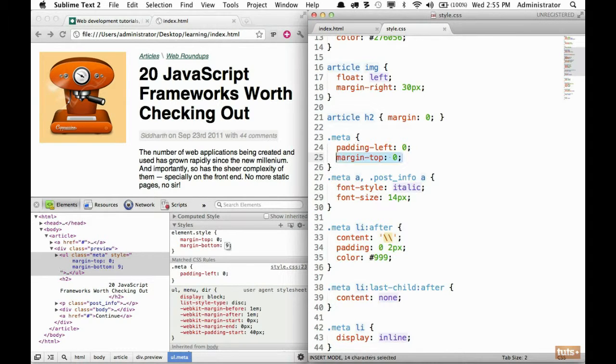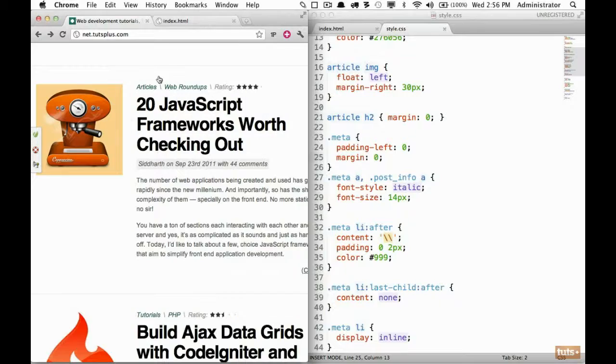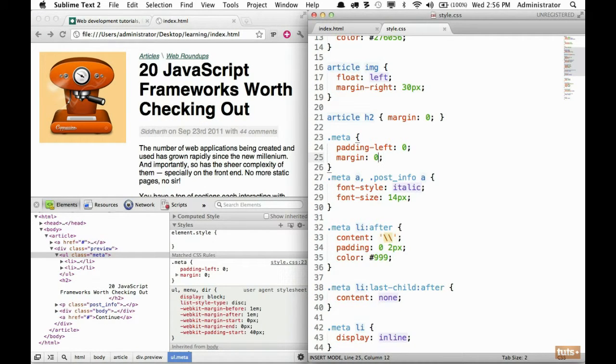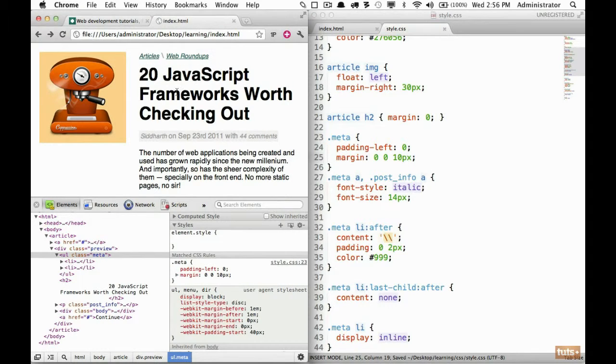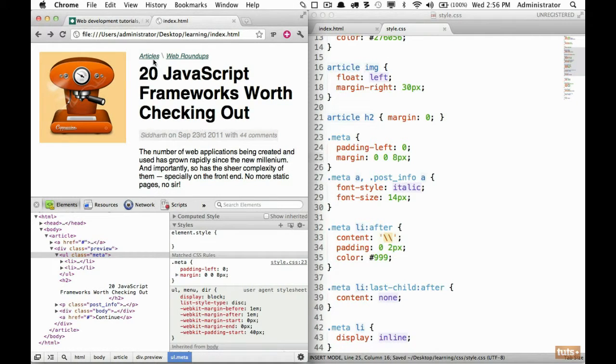Margin top, why don't we set margin to 0 all around? Reload. And you know what? That might be a little bit too much. Let's come back. Yeah, there's a little bit of space. So I'm going to say margin-top is 0, right is 0, but bottom is going to be, let's say, 10 pixels worth. I could measure, but I think that's close enough. Maybe reduce that down to 8. Good. So that's lining up.